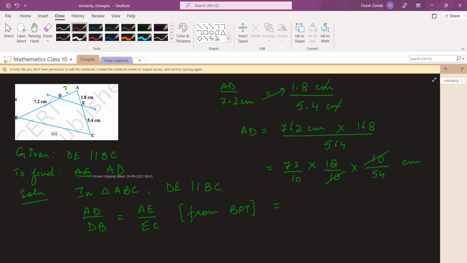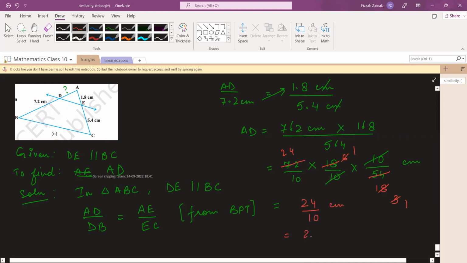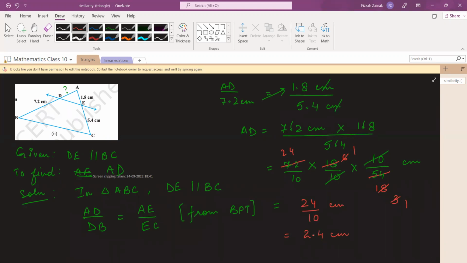So let us use 3. So 3 into 6. 3 into 1 is 3, then 24. So 3 into 8 is 24. 6 into 1, 6 into 3, right? Now 3 into 1, 3 into 2 is 6, and then 12. So 3 into 4 is 12. So now you have 24 divided by 10 centimeter, right? So this becomes 2.4 centimeter. So you have 1 0. So you start counting from right hand side. After one digit, you will put a decimal. Is this clear, everyone?